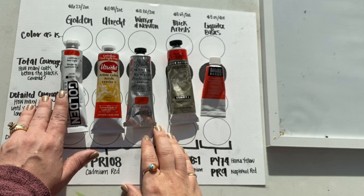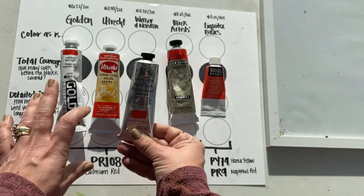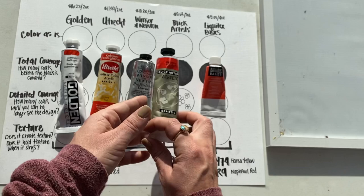Now, I didn't want to just be reviewing three paints just because the price points on these are a little bit higher and not everybody is going to want to spend $16.23 on a 2 ounce tube or even $10 on a 2 ounce tube. Like, that's still quite a bit of money if you're starting out. So in addition, I wanted to add the Dick Blick acrylics.